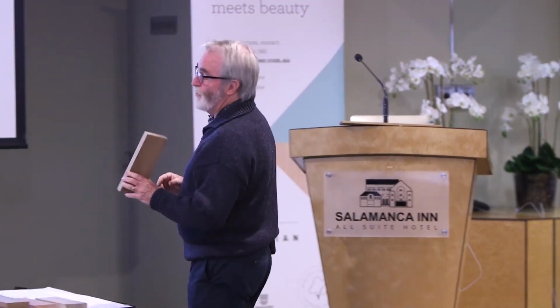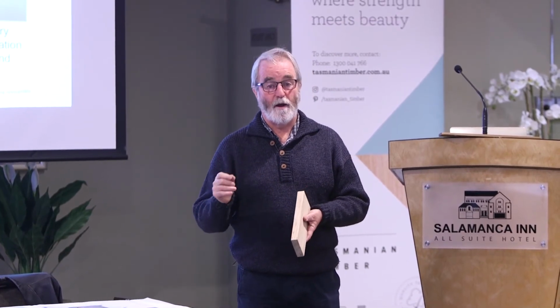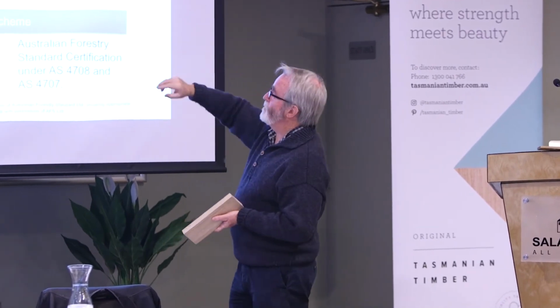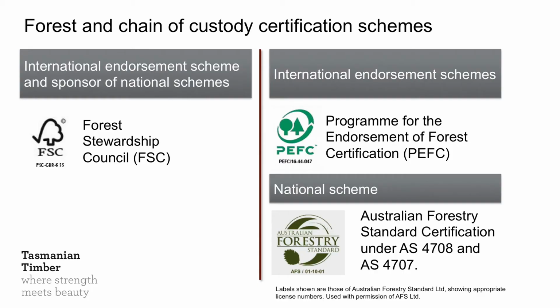So one way you can be assured, as a customer, that you're getting stuff grown to a quality arrangement, is to use a certification scheme. So there's 2 types, there's forest and chain of custody. Forest is what happens for the forester. So they grow stuff with a particular quality control program in place that is based upon environmental considerations, among other things. So environment, social, a whole range of other stuff comes into it.